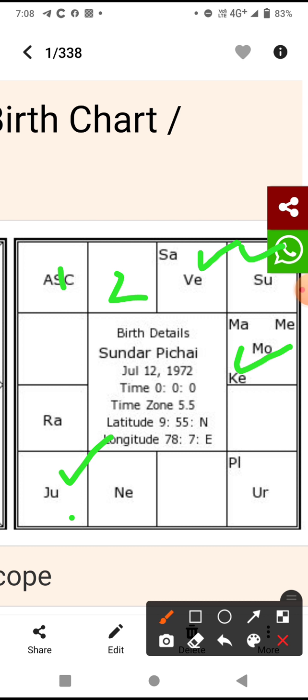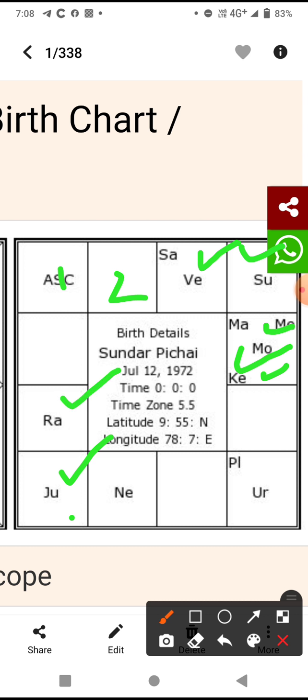So next you see the 7th lord in the 5th house. Again, Mercury is our knowledge, our brain, our intelligence. That is also in the 5th house. Even Ketu is also in the 5th house. Ketu denotes electronics, such kind of things. So he is very capable. His brain is functioning very smartly in the electronic field only. Got it? So next, see Rahu.